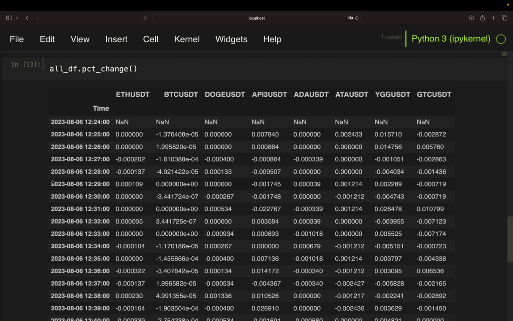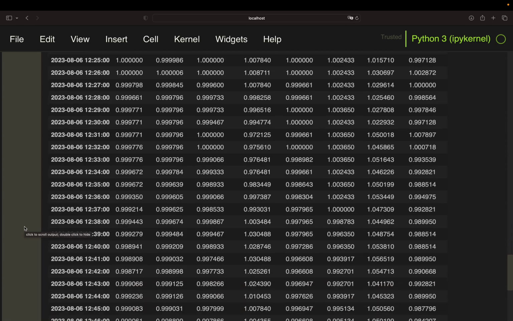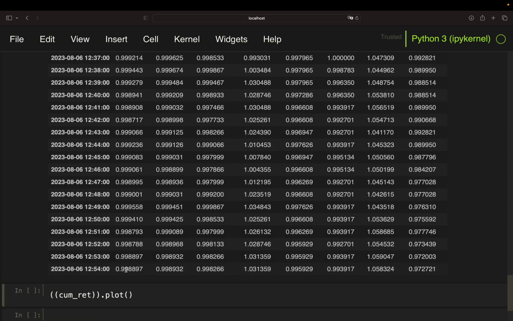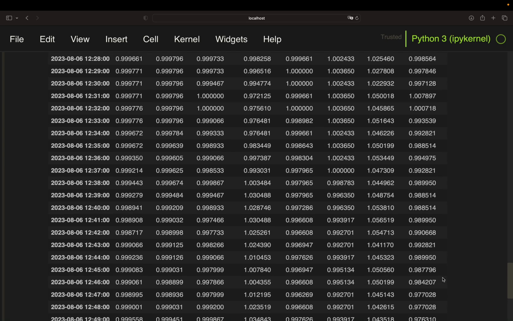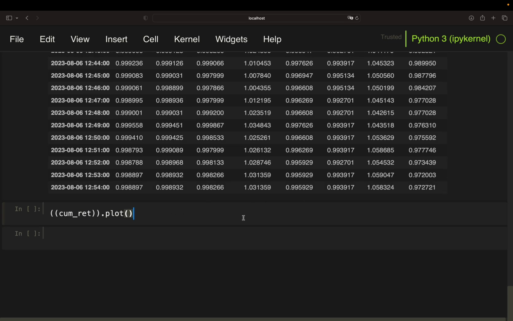So for this video, I just assume you know how you are accumulating returns. If you don't, I will link a video where I'm explaining that in detail. So the cumulative return calculation is here. So I'm taking the minute changes, add a one, and then take the cumulative product. So with that, I'm getting the cumulative returns. So this last row will tell you the percentage amount the coin was rising or dropping. So for instance, this one would tell you whatever coin that is was rising by a ridiculous amount of 5.8% over the last 30 minutes. And that is YGG, whatever that is.